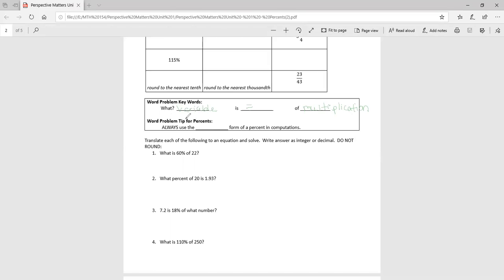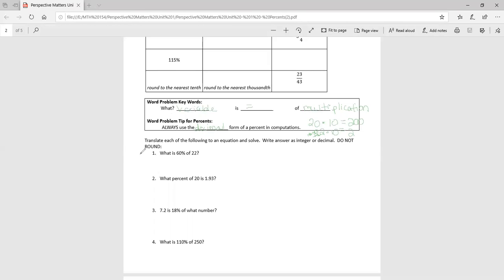And then when we're working with percentages, a big one I want to highlight here is that you always want to use the decimal form. A good example is if you're going to get a 20% off sale, if you did 20 times, say the item was $10, you're getting 20% off, you're paying $200 for your item. That's a terrible sale. But instead, if you change it to decimal, which would be 0.2 times 10, then you're really getting $2 off, which is a little more of a sale.